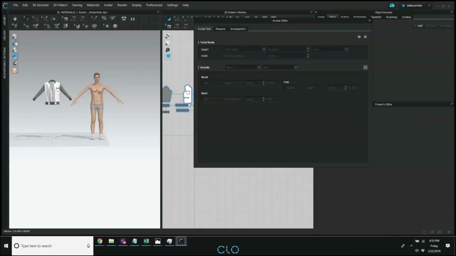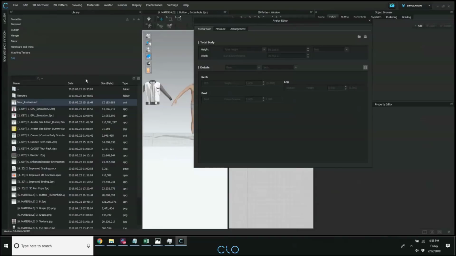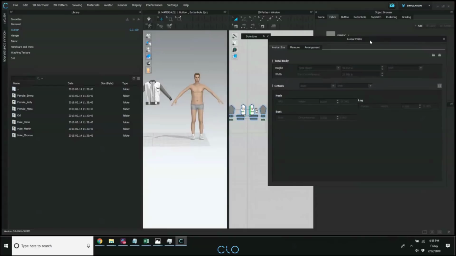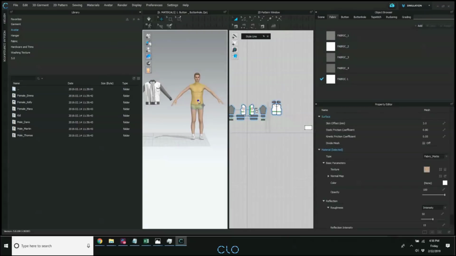But I do not even have any option to edit this guy. So the answer to that is no. Once you've converted to an avatar, you can't go back and re-edit it. You just want to make sure it's as you like it before you hit convert. But so that's the answer to that.